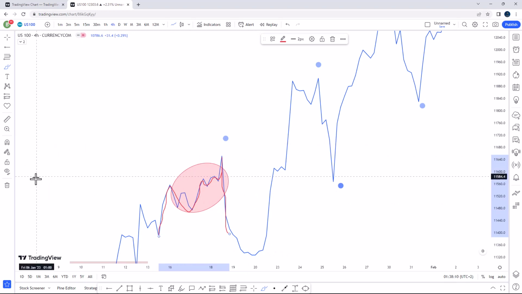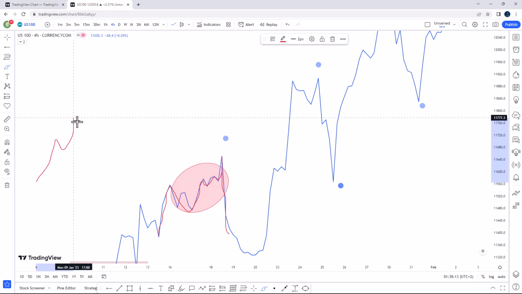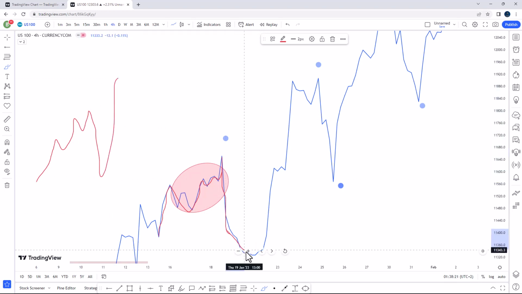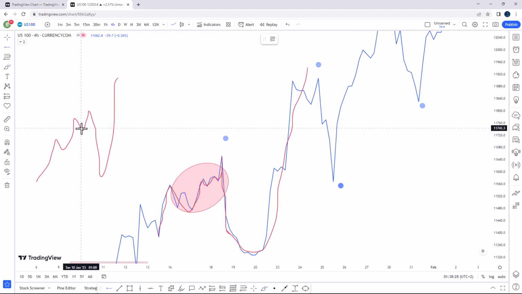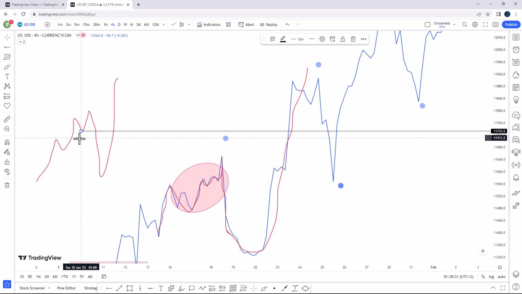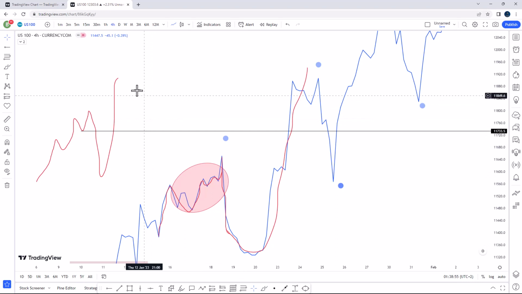Guys, now once we break the structure, we end up with our pattern we are looking for, right? Look, market went higher. Now place your line right here. Don't ask me unnecessary questions, trust the analysis. Just do it the way I'm showing you, right? Place your line here, because if market is not going to give you a deep pullback to rejection block, your market is likely to react to your zone.